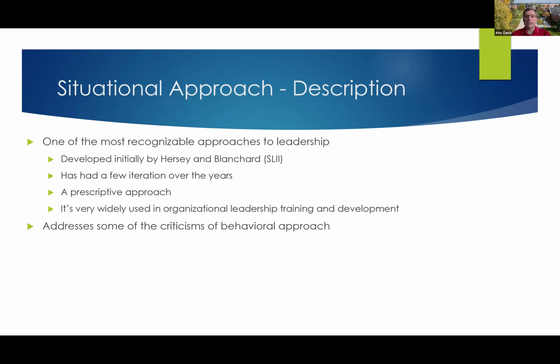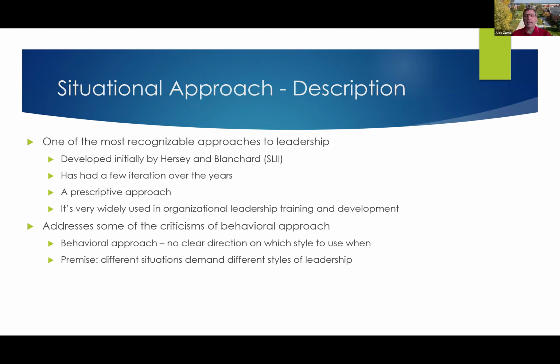As I mentioned earlier, it addresses some of the criticism of the behavioral approach, where this approach tries to clarify when a leader should engage in task-oriented and relationship-oriented behaviors. And the premise of this approach is that different situations demand different styles of leadership. If you recall from the presentation on the trait approach to leadership, Stockdale conducted 2 different studies on the traits and found out that situations play a big role in leadership, and that's where the situational approach comes into place.